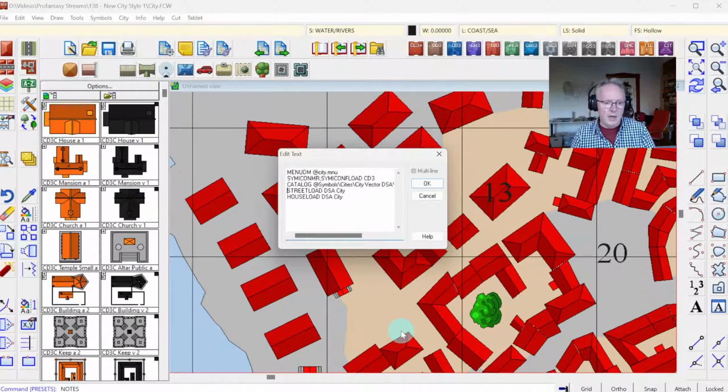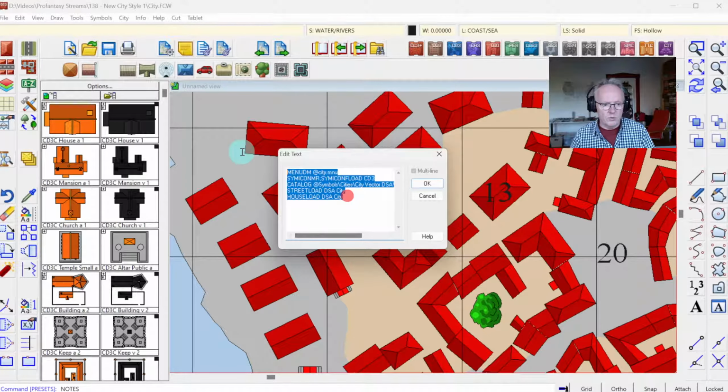Oh, and I already have some street and house settings set up for this style, which is good to know. I'm going to check these out later and rename them, but for now I'm going to leave them in because I haven't touched them yet and don't know exactly what I'll be naming them in my final version.